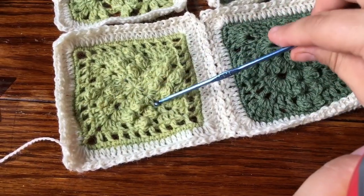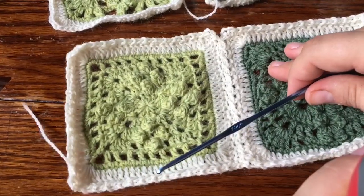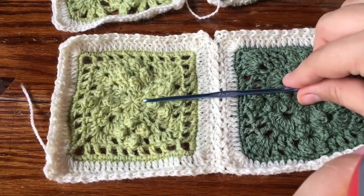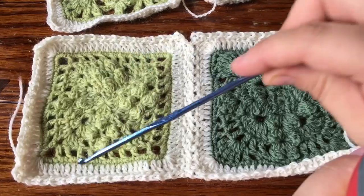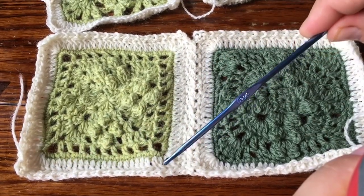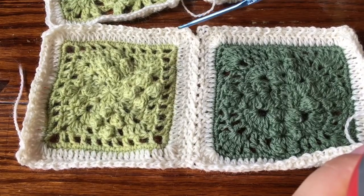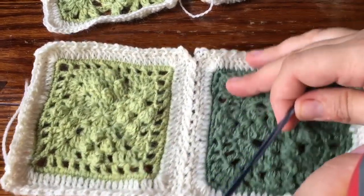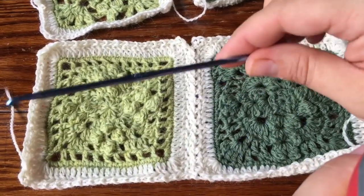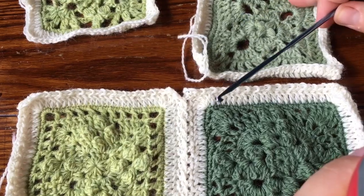And this is how you will treat all of the motifs in the whole bottom row of squares of your blanket. So every single one is going to be worked just like this one, where you work one side, not joining, join a corner, join a side, don't join this corner, and then finish around. Okay, they're all going to be worked like this. And then now we're going to act like we went all the way across. And now we're going to join the first square of the next row.